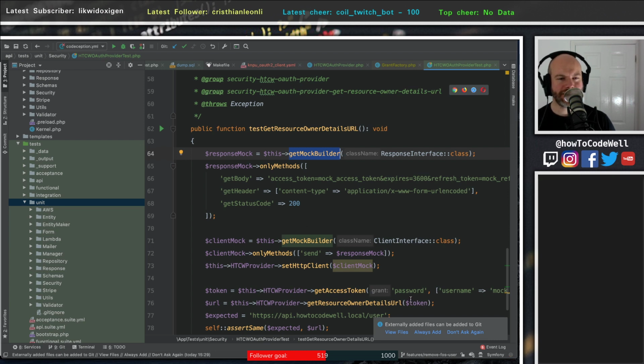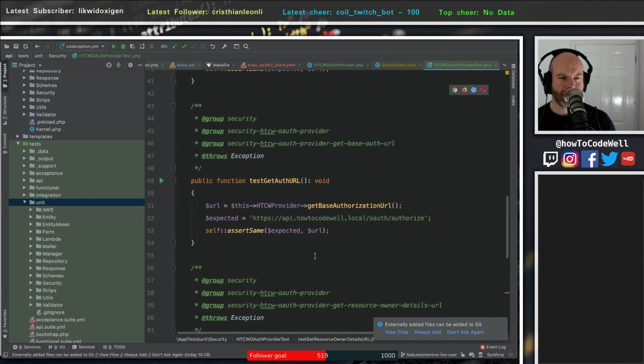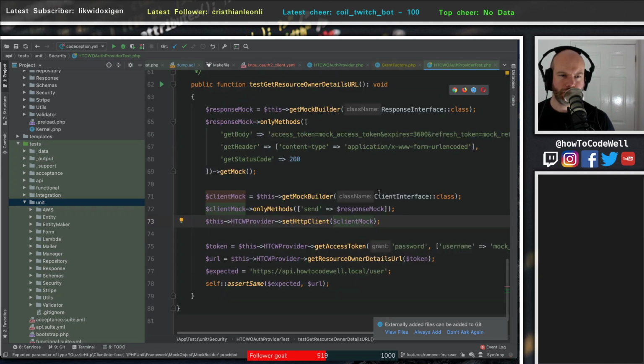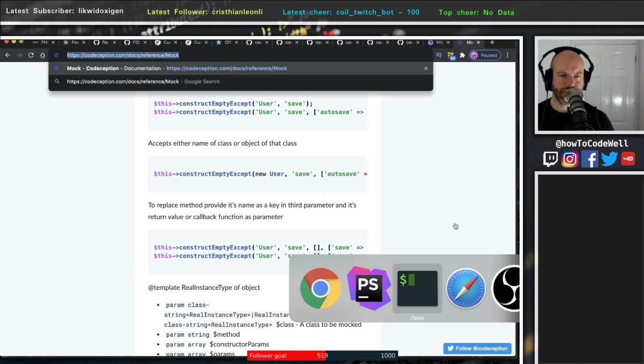That's the mock builder. I need to return the mock, don't I? Silly. I need to do get mock. There we go. And I think I'm going to have to do it here as well. So get mock. All right, let's give that another go.